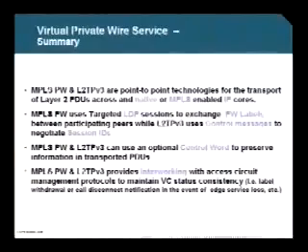In our discussion, I have touched on MPLS pseudowire and L2VPN as point-to-point technologies for the transport of L2 PDUs over native or MPLS-enabled IP cores. MPLS pseudowire uses a targeted LDP session to exchange pseudowire labels between participating pairs, while L2VPN uses control messages to negotiate session IDs. Both can use an optional control word to preserve information in transported PDUs. The PDU can be Ethernet, frame relay, ATM, anything. They also provide interworking with access circuit management protocols to maintain VC status consistency, that is, label withdrawal.